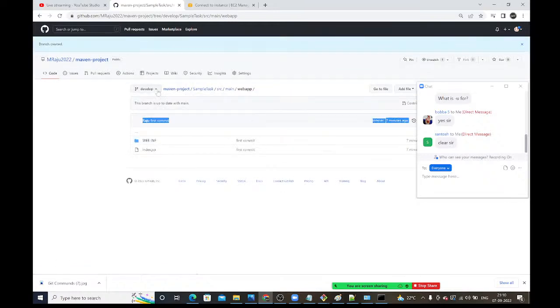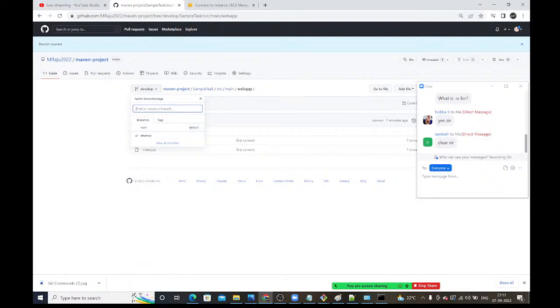See, guys, develop branch is created. Now total how many branches are available at here? 2 branches. One is main branch and second one is develop branch. Whenever you have created the branch from main branch, inside the main branch, whatever the code is present, everything you will get into this develop branch also. So like this, we can create n number of branches. Based on our project requirements, we can create multiple branches. Understood, guys?